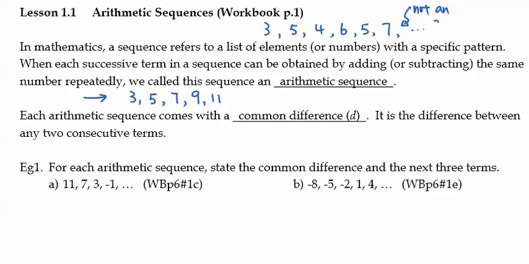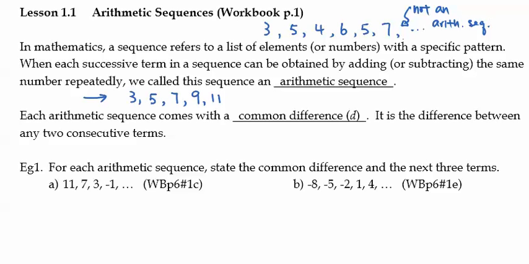Even though it is a sequence, I can tell you the pattern of these numbers, and you will all of a sudden say, oh yes, it is. When you take a look at the numbers here, 3, 5, 4, 6, 5, and 7, and as I continue, I can probably tell you the next one. Between the first number and the second number, this number goes up by 2, and then drops by 1, up by 2, drops by 1, up by 2, drops by 1.